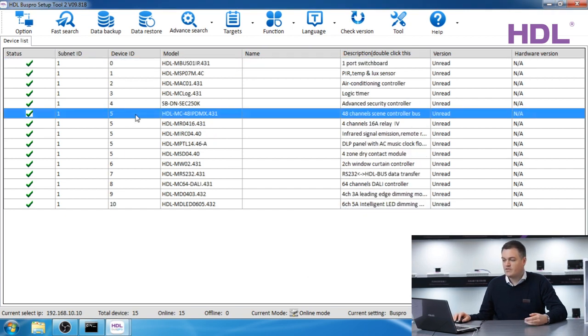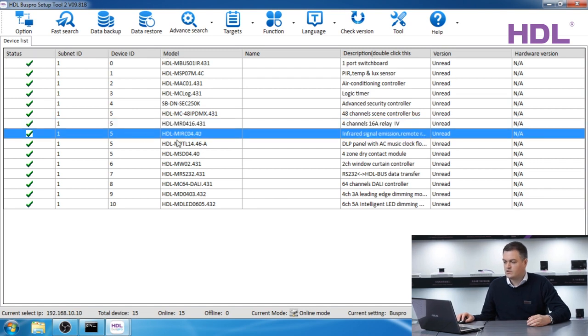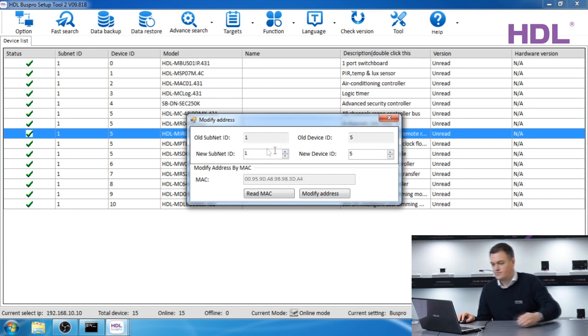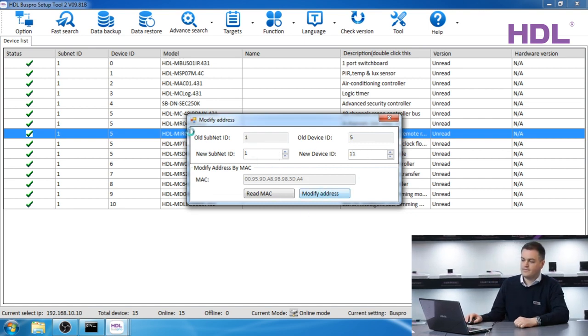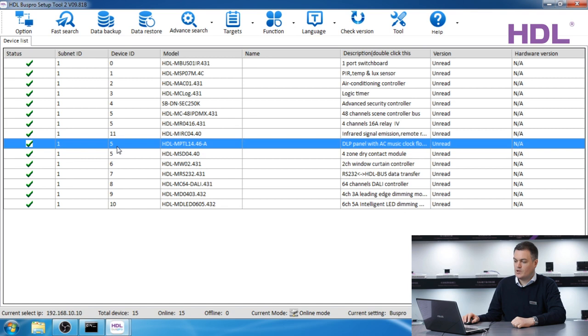We want to check we have no devices with the same address, because every device should have a unique address between 1 and 254. Here is the infrared module, so I'm going to change this to 11. Here we have the DLP panel.